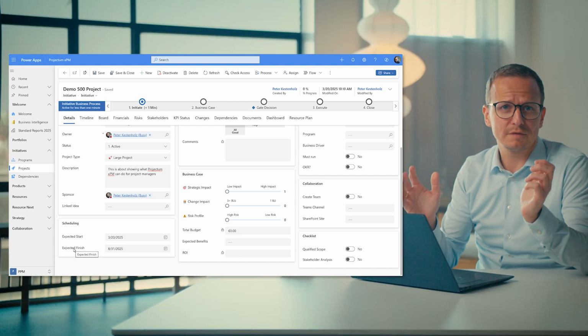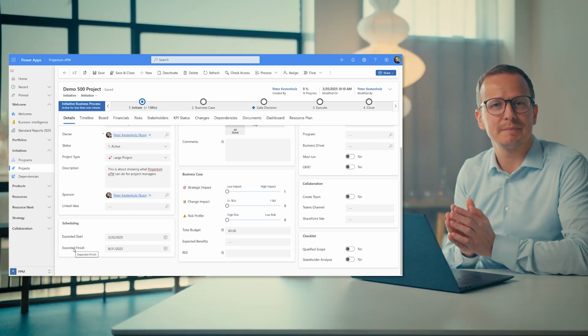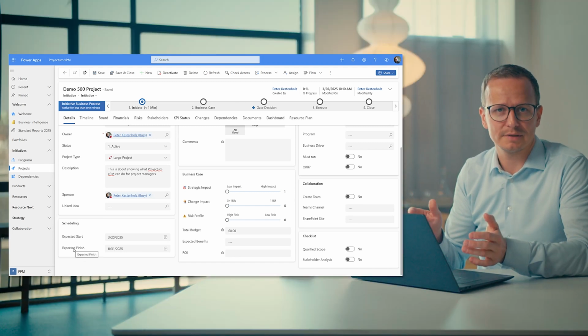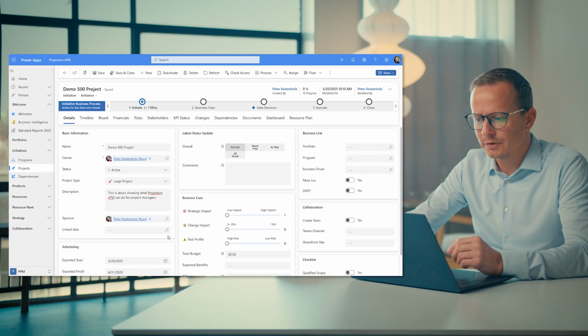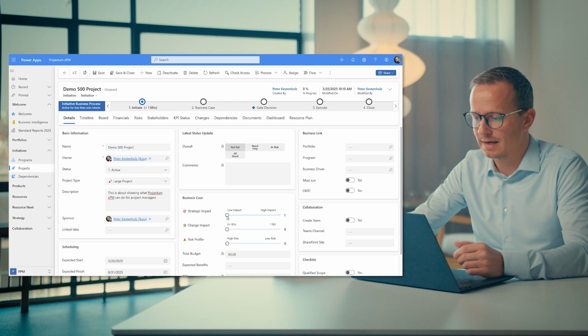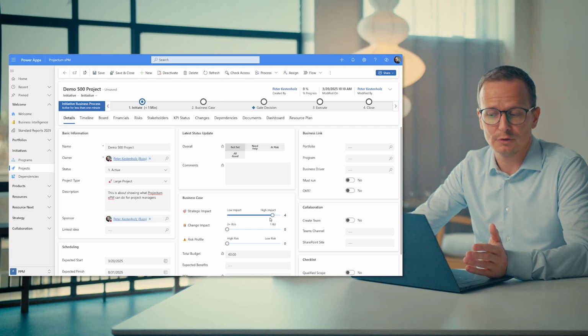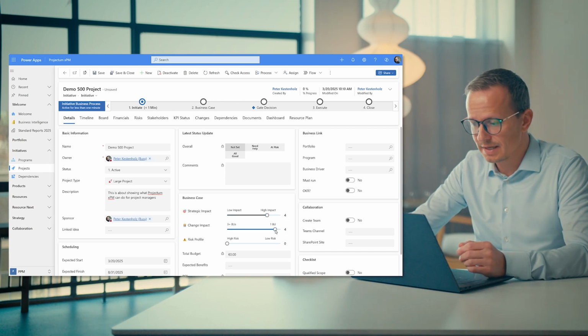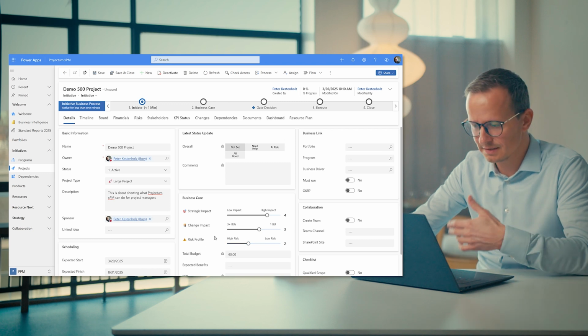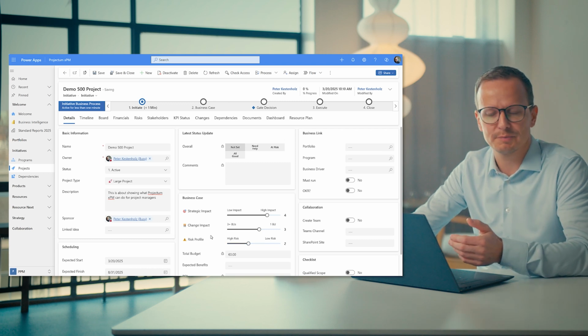So these are the corner flags that we establish before we allow the project manager to create any tasks within the project. So next up here, we can also assess the project using different ranking mechanisms, like how is it on strategic impact from high to low. It could be change impact assessment. It could be risk profile. This could be done differently, but this is how it looks out of the box in Projectum xPM.